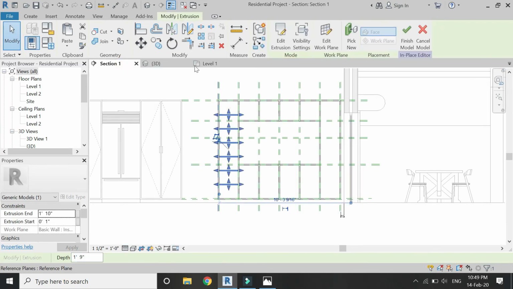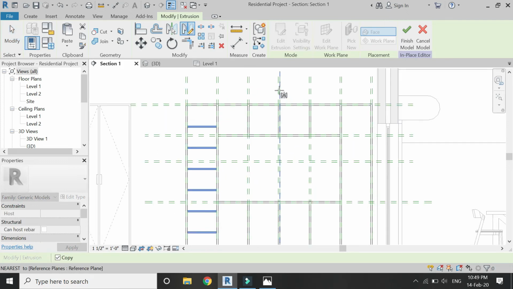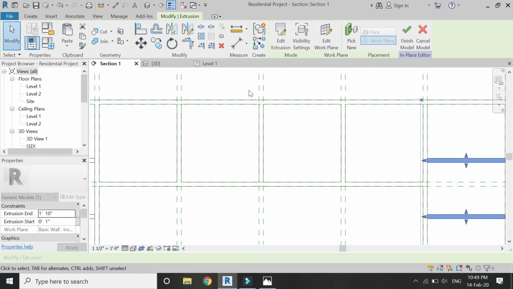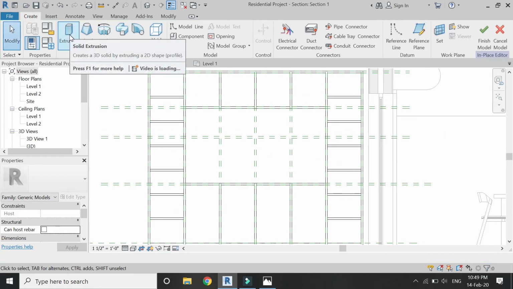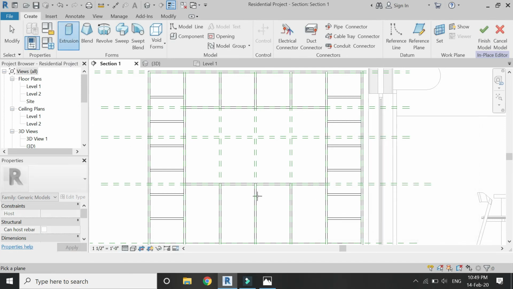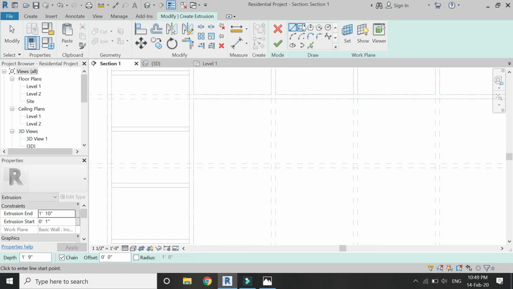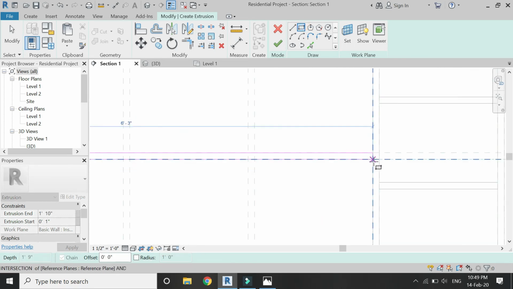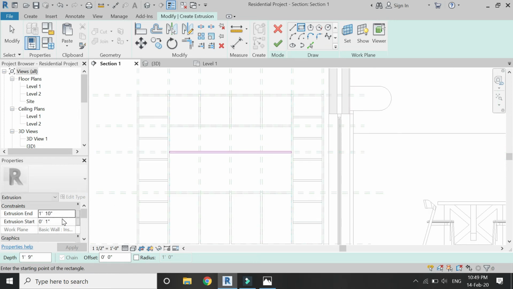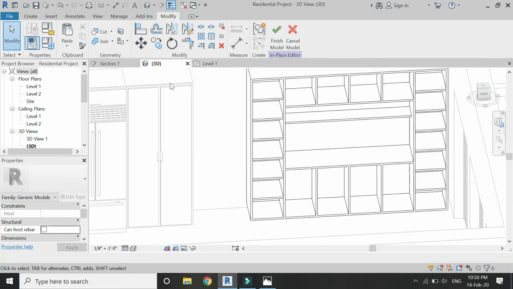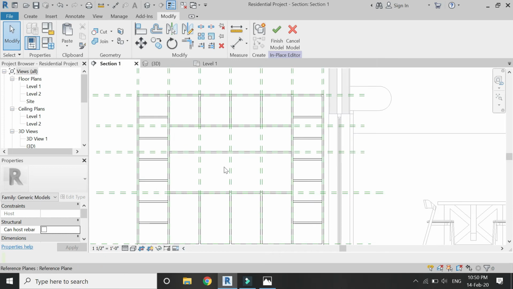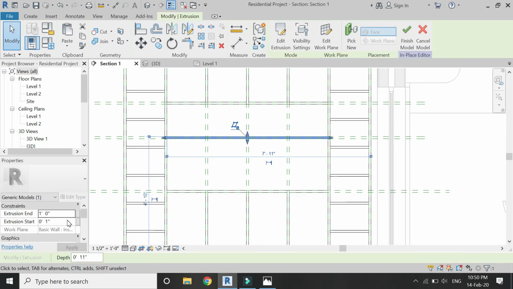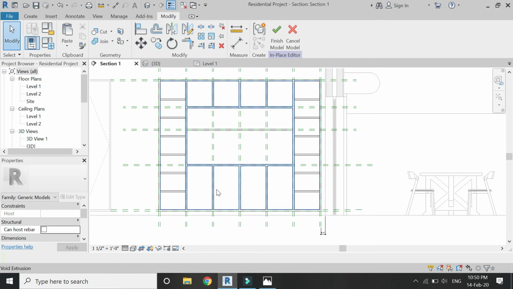Select and mirror these shelves on the other side. One by one, place shelves on all of the cabinets as shown with the help of extrusion command. Don't forget to assign materials to all of them as soon as you draw them.